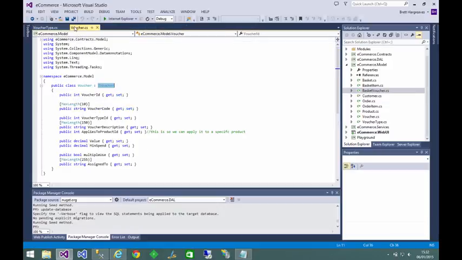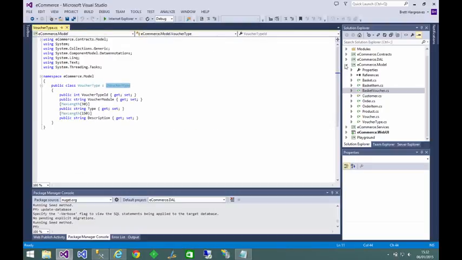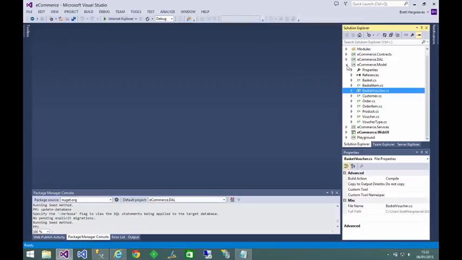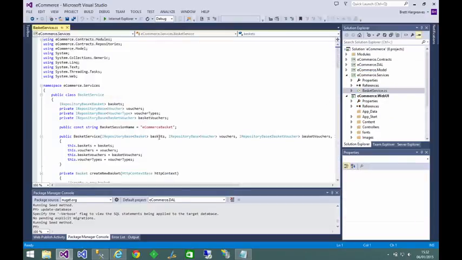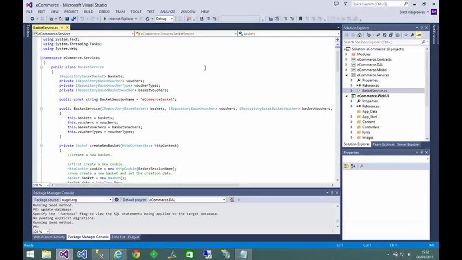So if we close those down, and then what we've also done is we have extended our basket service module, so that now we are taking in our additional repositories: vouchers repository, voucher types repository, basket vouchers repository.